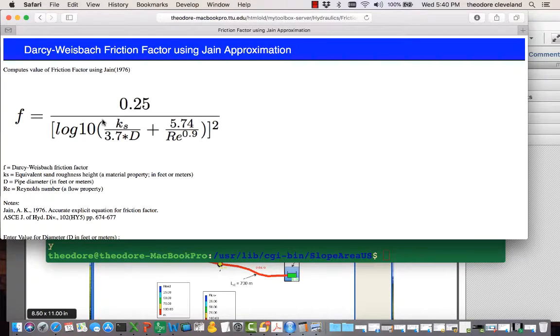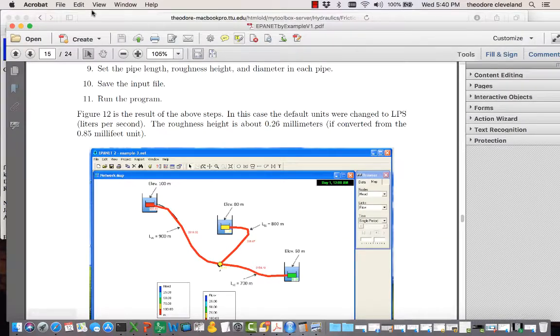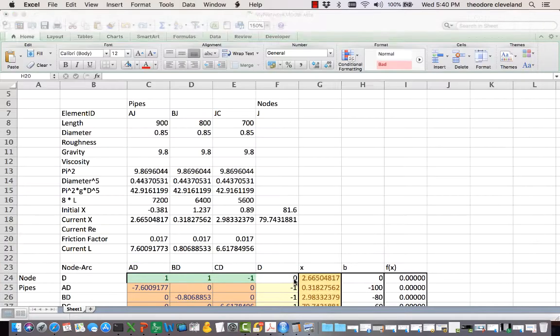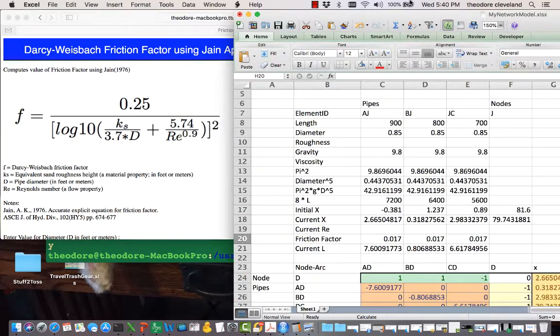So the friction factor that we want is going to be equal to sand roughness height. I forget what it is for this, but 0.12.